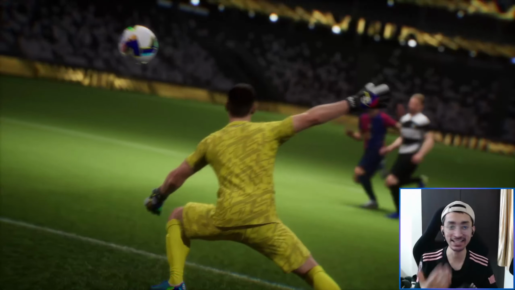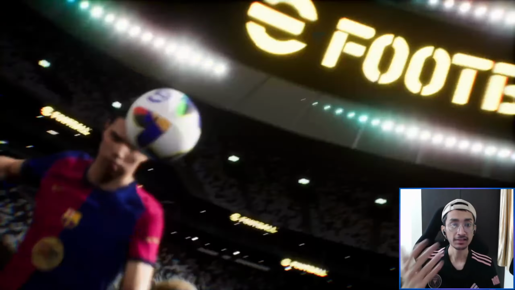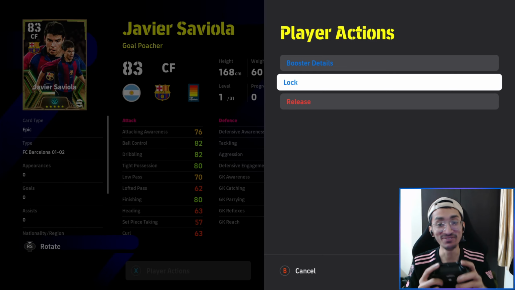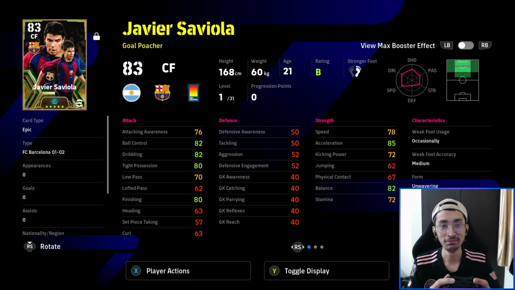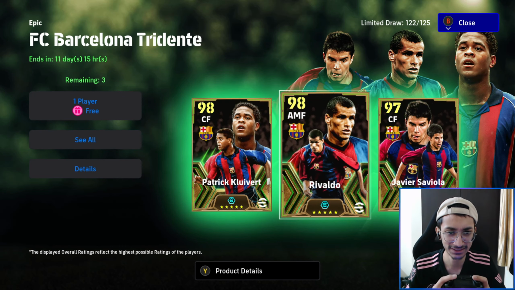Guys, if you go back and hear what I said, I just said spin, because the more you do tricks, the lesser Konami will give you epics. And it's Saviola! There we go, guys! He's a very good player. I have him in my mobile ID. Oh, my mom came. Guys, I have him in my mobile ID, and oh my god, I don't believe I got Saviola. Okay, anyways, let's just tap on Rivaldo now and we'll be going for the next spin, guys.